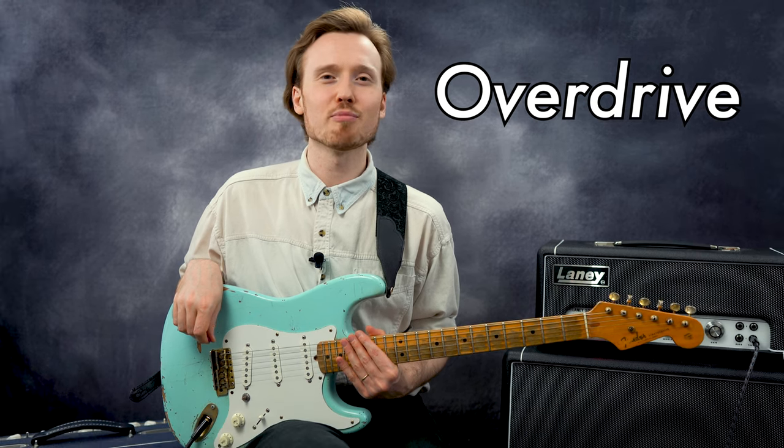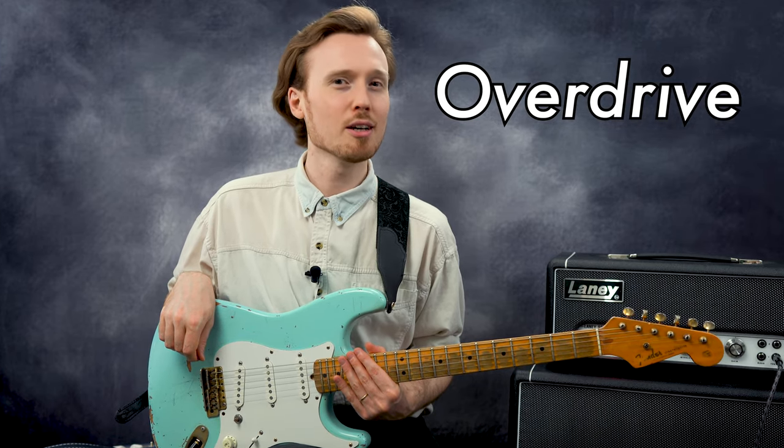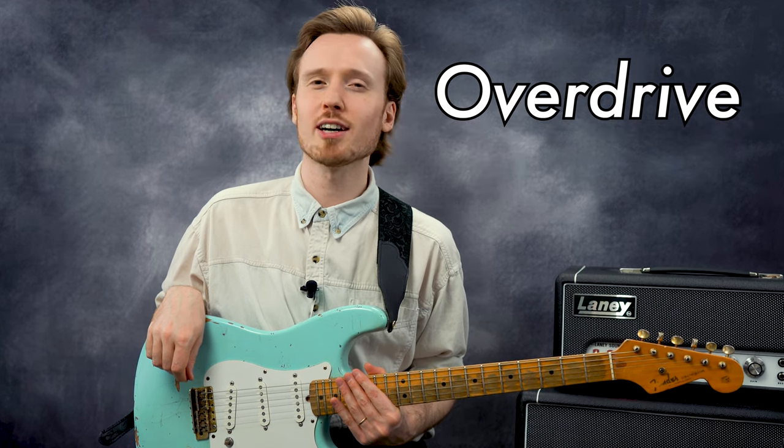I love making the sound of my Strat bigger by putting on a little bit of drive, but I don't want to put too much on because I feel that you start to lose the Strattiness, if you will, of the guitar. So I don't want it drowned out with distortion.